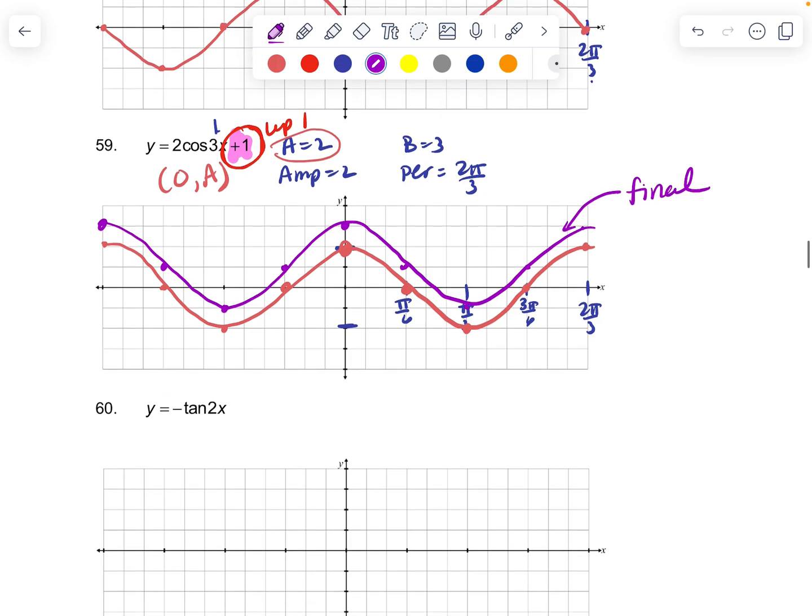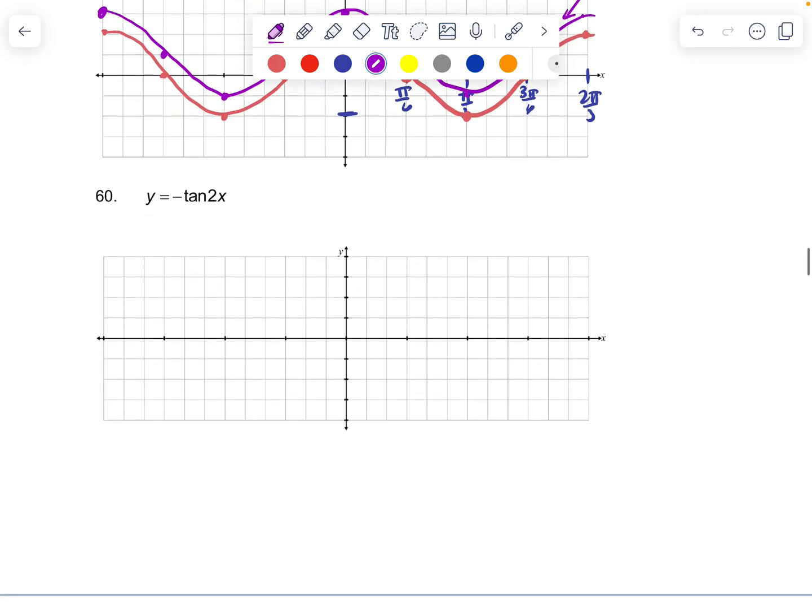Okay, and last but not least for this video, y equals negative tangent of 2x. Okay, so I'm going to go ahead and label all the stuff. So my a is actually -1 this time. It's the number in front. What's the amplitude? What did we learn about tangent, cotangent? None, right? This does not have an amplitude because it's going to go up forever, down forever. Now, you guys, even though it doesn't have an amplitude, I'm still going to put a little marker here at this 1 and this -1, just to remind myself it's going to do something funny, okay? So let's kind of keep that there, and we'll see what happens later.